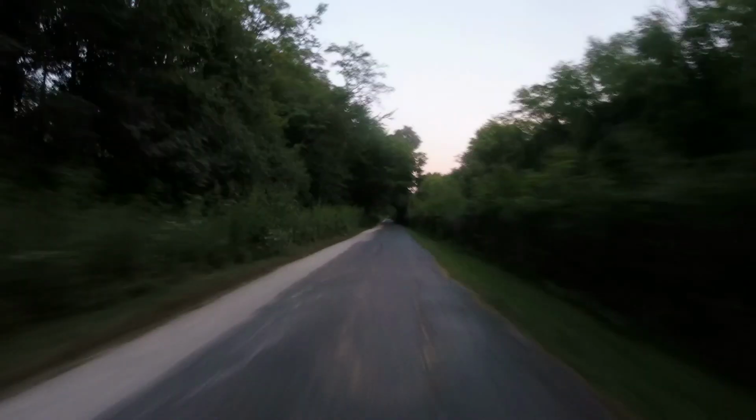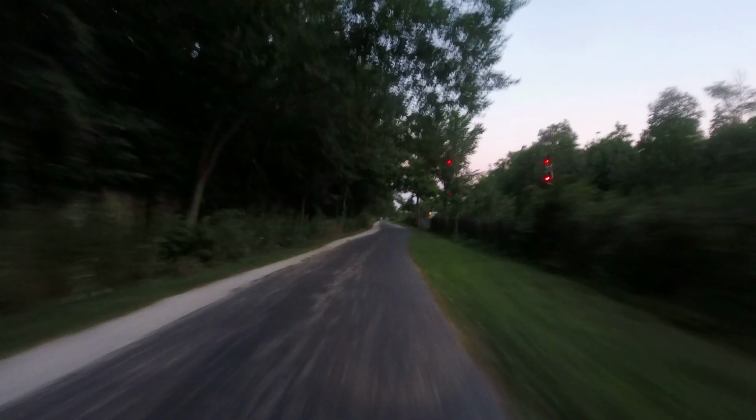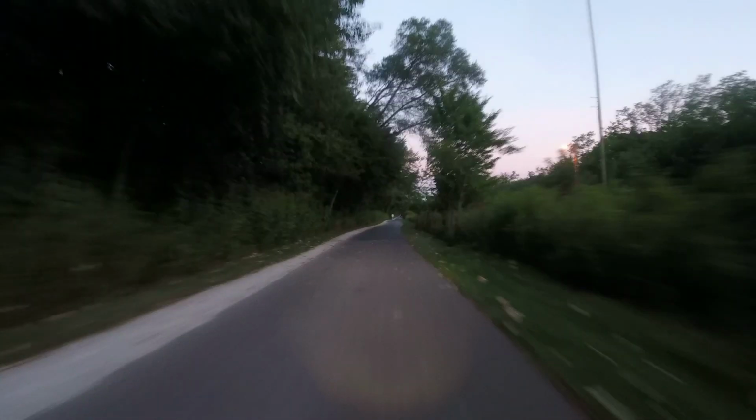The next place that we're going to get off is a place that I like to explore because it's a little bit more modest in terms of the size of the houses and the size of the lots. And so to me, it makes me feel like, oh yeah, there's just some normal everyday folks that live here. And it's an interesting antidote to some of the areas of Winnetka and Kenilworth and Wilmette that are just incredibly affluent. It's usually ranked as one of the most affluent places in the country.